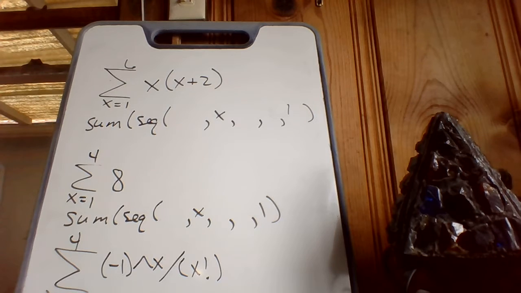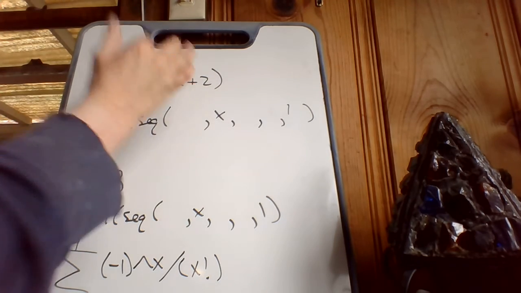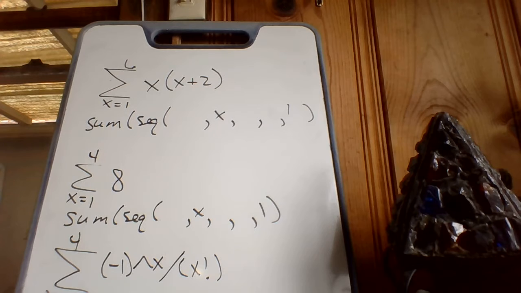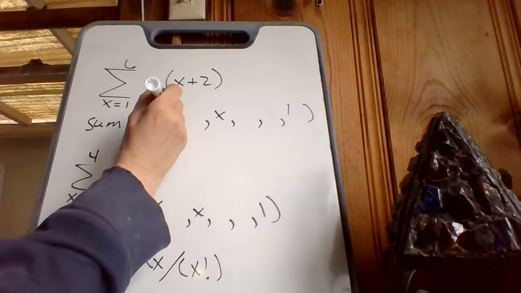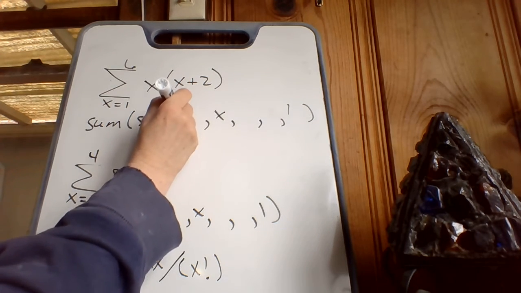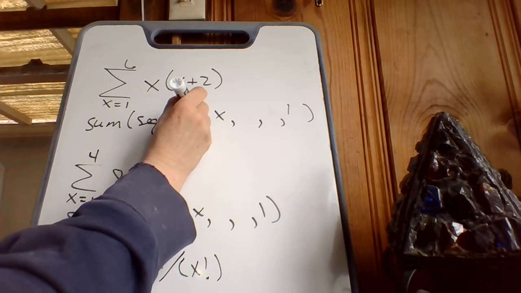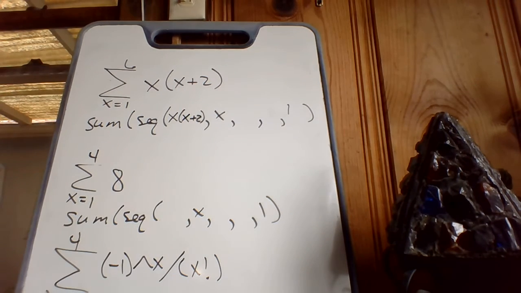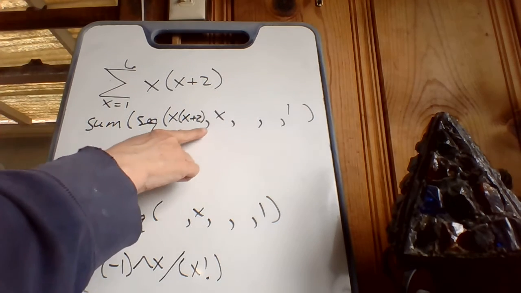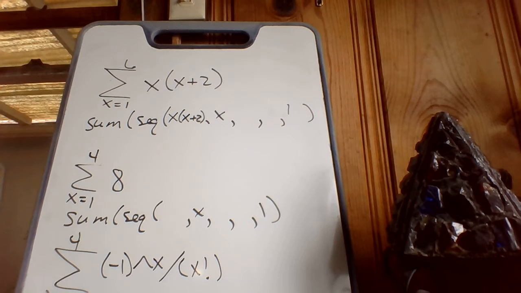Okay, now I need to put in the formula. Well, whatever's here, that's the formula. I'm just going to copy that into my calculator under expression, right here in this first spot, x parentheses, x plus 2 parentheses. And then since I've got the old style calculator, I have to type all this stuff out by myself, so I'm going to have to put comma right there.